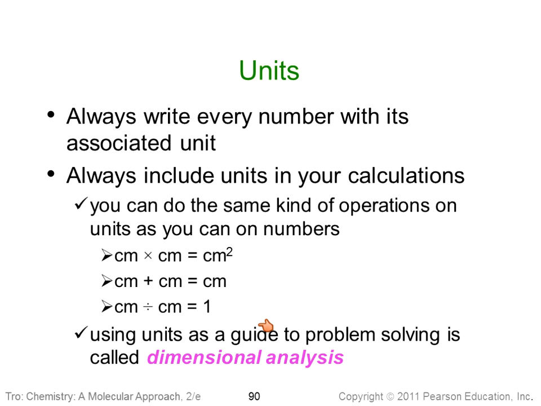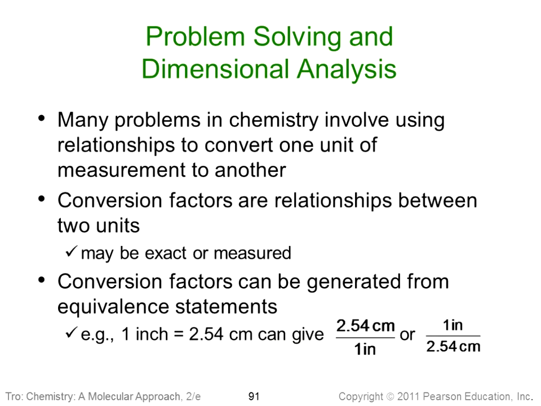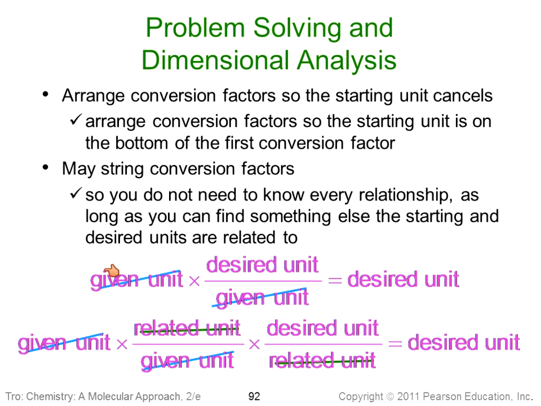And what we're going to do is what's called dimensional analysis. So dimensional analysis, what I'm doing is I'm trying to convert one unit to another unit. So I start with a given unit. I use my conversion factor, putting the given unit on the bottom so those cancel. So I end up with my desired unit. Then you can even have more than one step.